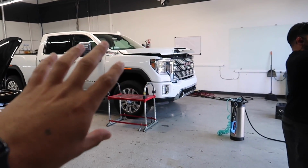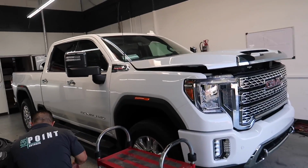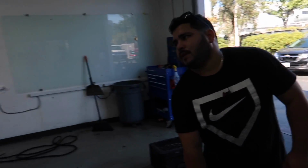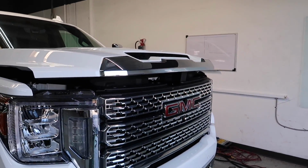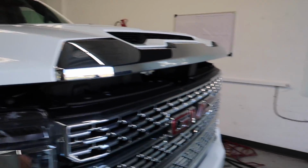That's incredible. Alright guys, so Daniel here now has, usually it makes it easy. He cuts it out, the computer does everything and makes it perfect. But this is going to be some work. This is just a huge piece of square clear bra that he has to get to wrap perfectly around it. This is going to take some custom work, right? Yeah, it's going to take some custom work here because of a little more tension on it. Because it's not cut out, he's got to cut and make sure everything is perfect.